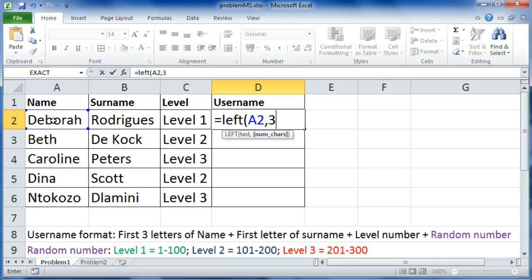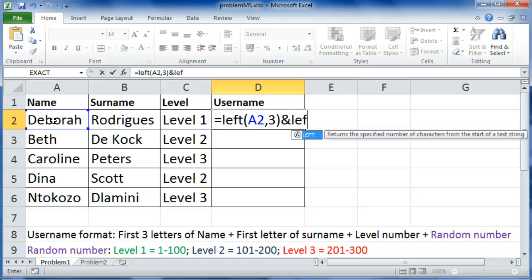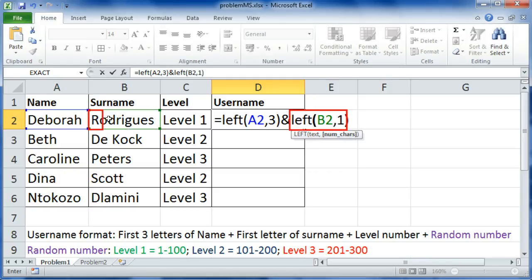So we want to copy the first 3. And then after that, we're going to copy the first letter of the surname. So that's the left function again. I'm going to select my surname, and I'm going to specify that I only want to copy 1 character.